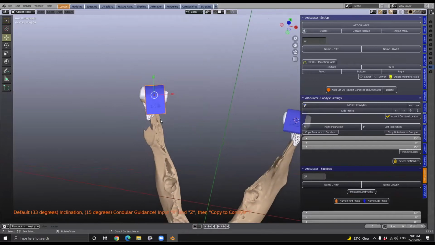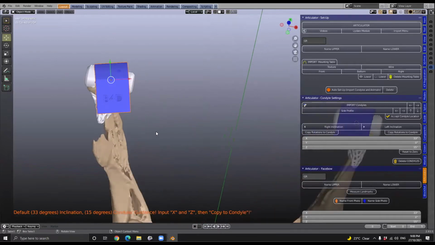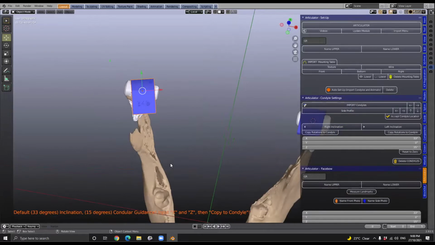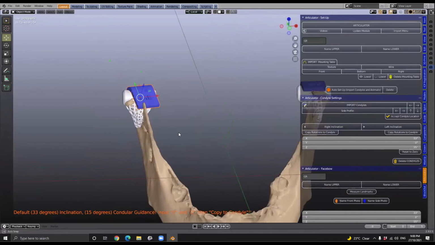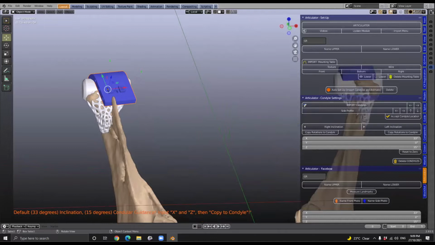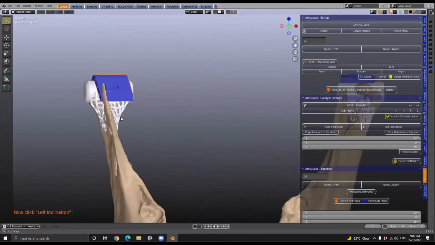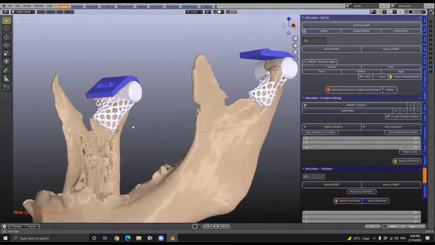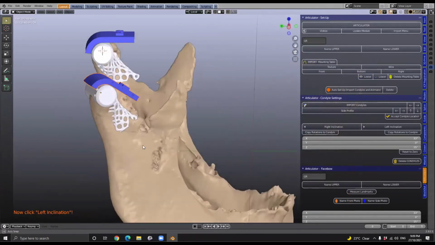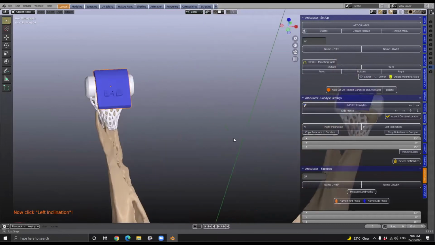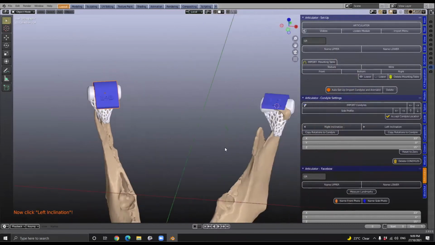And already we can see how close that is with the jaw. Whoever did the research to get these values, it's pretty spot on, because we can see it goes with the longitudinal axis of the lower jaw. Absolutely fantastic. Now from that, we're going to copy this rotation of the wide condyle. So I'm going to click on this one and you'll see how it has snapped into position. So we've got a very close match to the actual human jaw. I'm going to do the same with the other side.